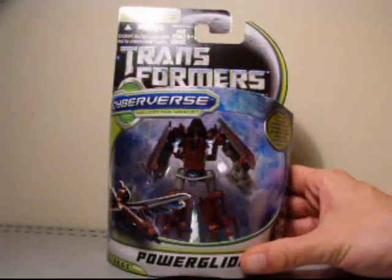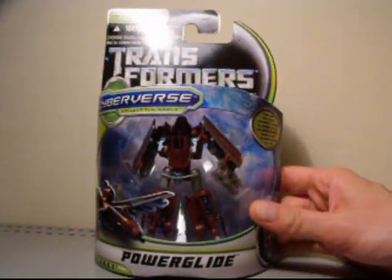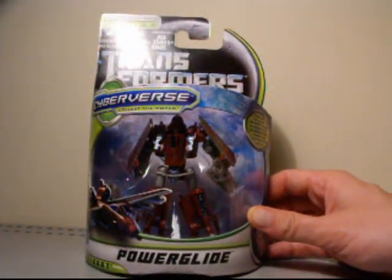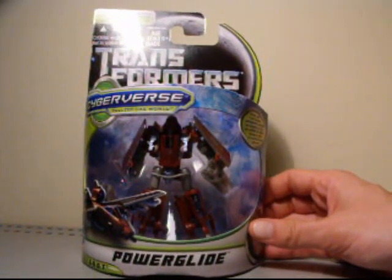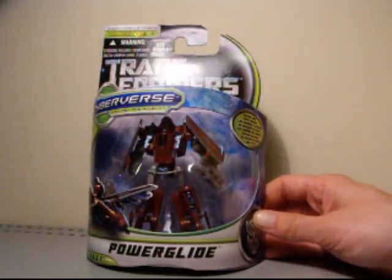Okay, next up, we have Powerglide, also in the Cyberverse Commander series. This one I got from my friend Adrian. So Adrian, thank you very much for getting me this guy. Really appreciate that. Adrian found this guy before me, and I didn't even know this guy was out yet. And he's like, dude, I found two of them. I got you one. I was like, man, thank you so much. So Adrian, thank you. I appreciate it, and I can't wait to open this guy up.